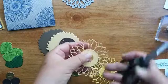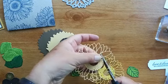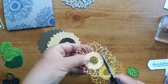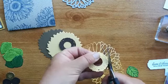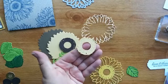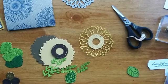And then all I did to get the effect of the centre was just literally run my scissors round. Because this is a speckled edge anyway, deckled edge I should say, you can just literally hop round and cut it off, so that you get a different colour centre, like so. And because it's going to go on to another flower that's got those same little bits there, it really doesn't matter.